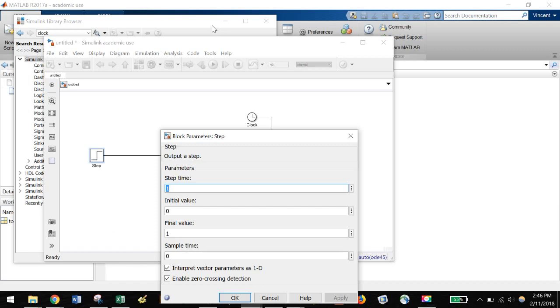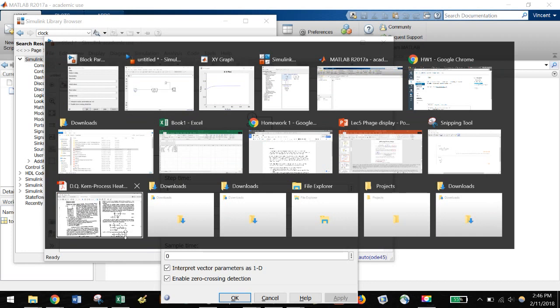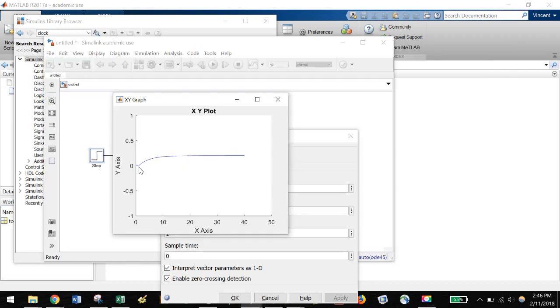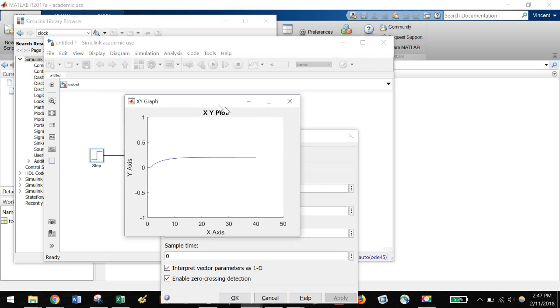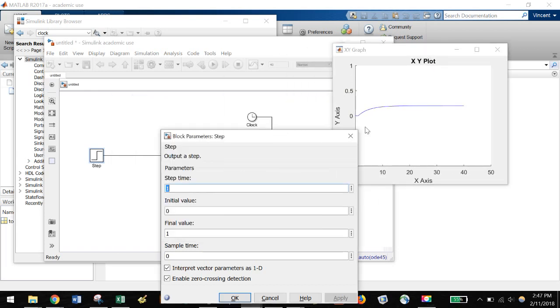So if we look at our XY plot that was just generated by MATLAB, we'll note how at time 1, we start to see a perturbation in our y-axis, our output. So our output variable, which could be composition, for example, begins to change and deviate from its initial steady state value. So from t equals 0 to t equals 1, y is 0. The deviation from steady state is 0 because no perturbation has been applied to your system yet, which is what you would expect. Okay, so that's what your step function is doing here.